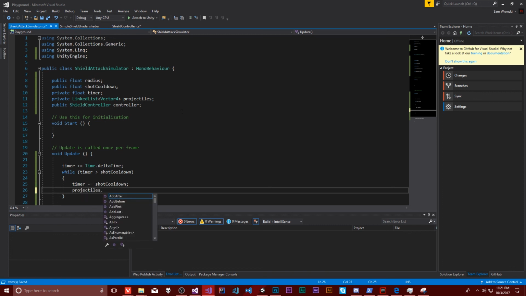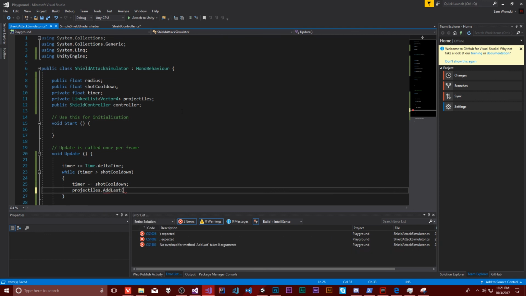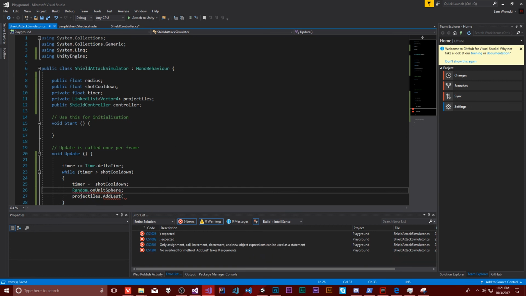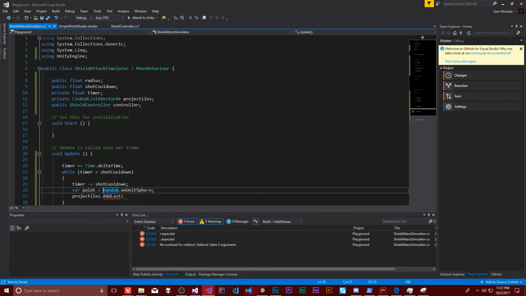So what we're going to do is projectiles.AddLast, and we're going to add a random on unit sphere, which is going to be a vector 3. This is the point that we're spawning it at, and I'm going to multiply this by the radius.